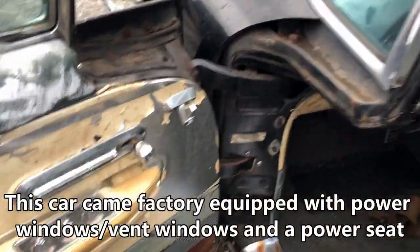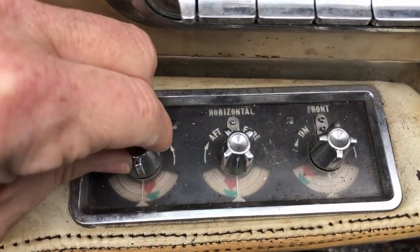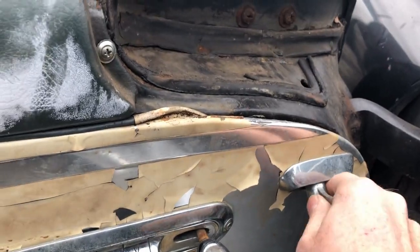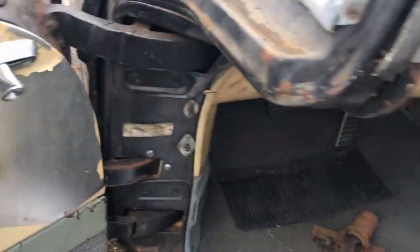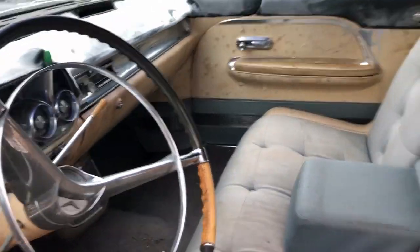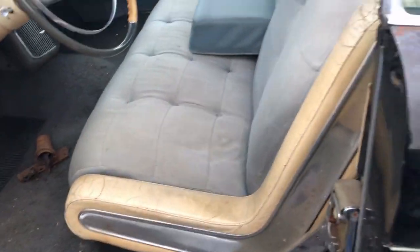This has even got little knobs to tell you where to set things, and little red and green gauges. Got your window controls, mirror control — looks like that needs a little help. Door opening mechanism. It's already showing 49,000 original miles. It's missing the vanity box though, and the whiskey decanters — got to have those when you're driving a car like this.